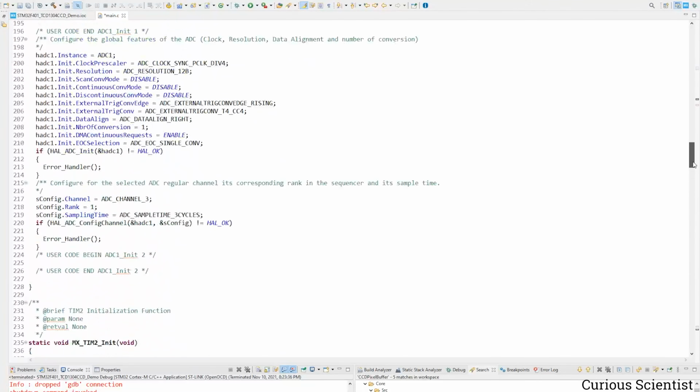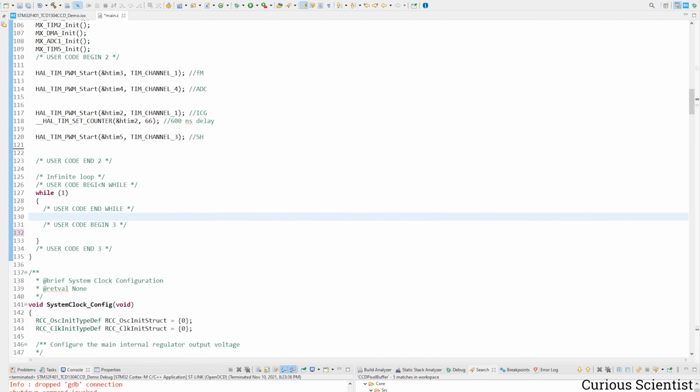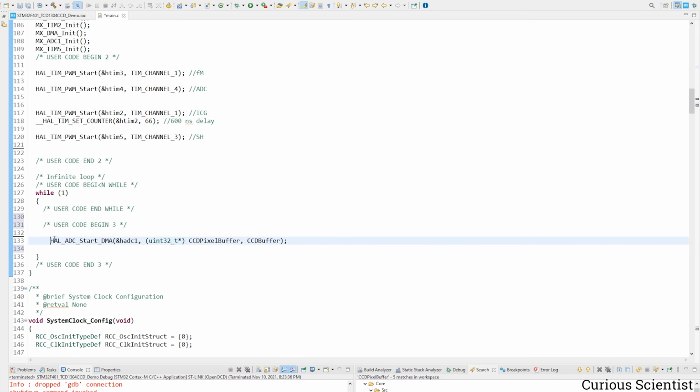So we go back to the main function here. And what we do here is that we have to call the DMA. And again, I just do some copy paste because it's just annoying to type it in over and over. And you have to be careful not to put it in this line because this will be removed by the automatic code generation, but you can put it here. So this starts the DMA in every iteration, and then DMA will do something if there is something to do. So it uses the handle for the ADC. And then we have our pixel buffer, the array, and the length of the array, 6000.